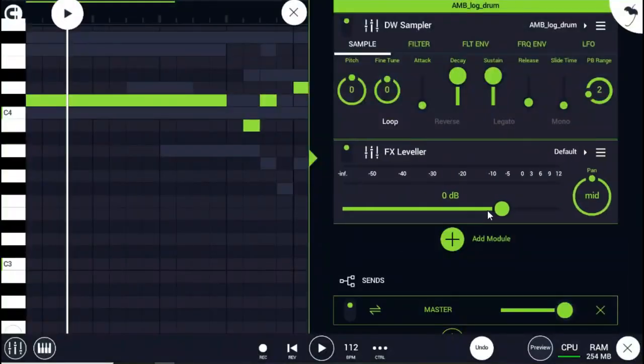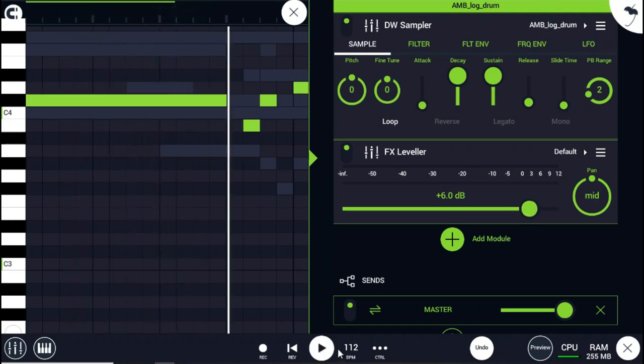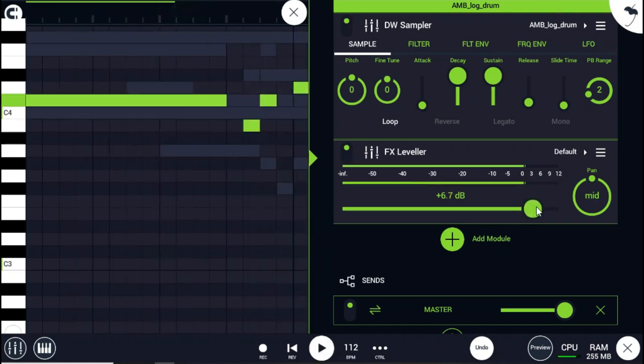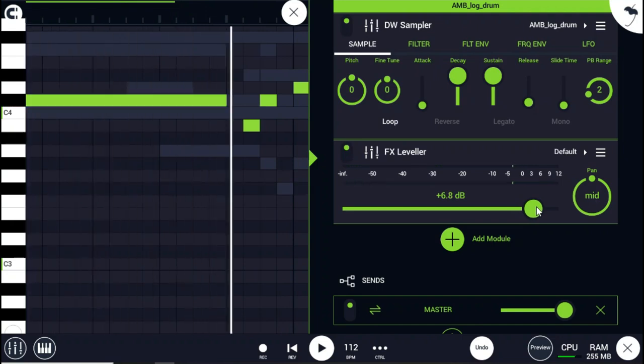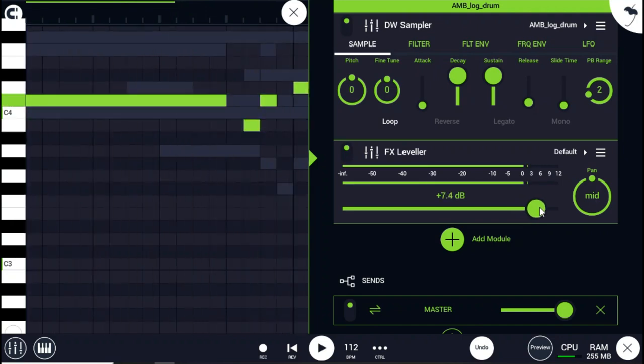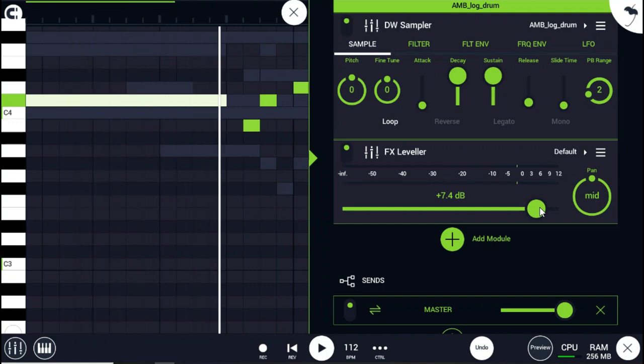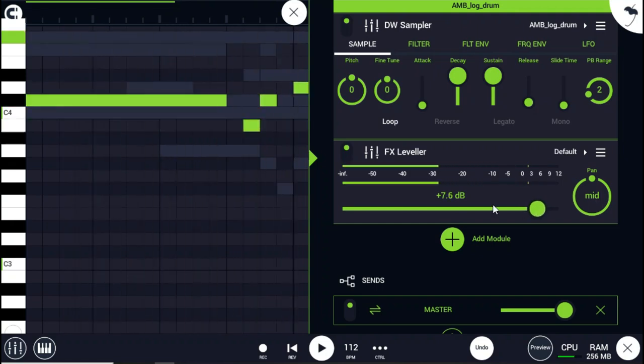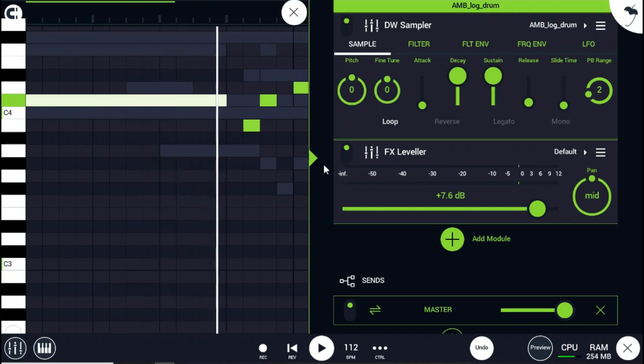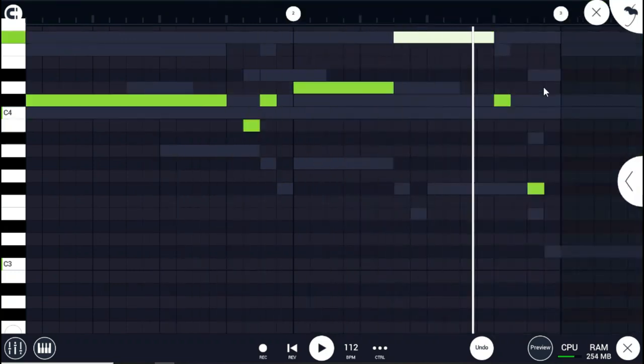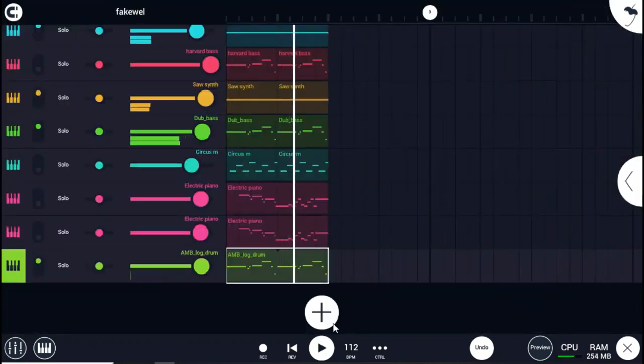You're gonna click it, and then what you're gonna do is control the gain of the log drums with this. If you want it to hit extremely hard, you take it to the other side. So this is what we're gonna have. As you can hear, guys, we'll hear them hitting hard. We don't want them hitting extremely hard, we want them hitting really well and nice. So I think they're actually good right now. Amazing.